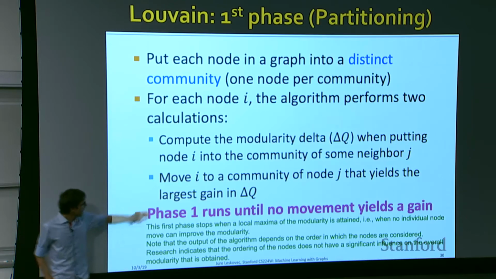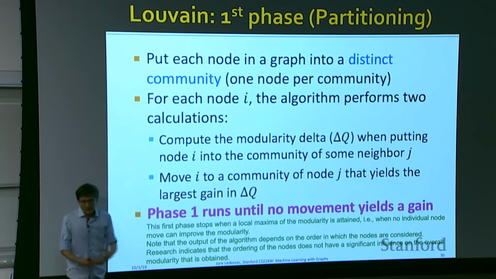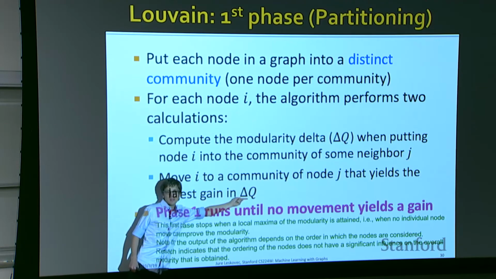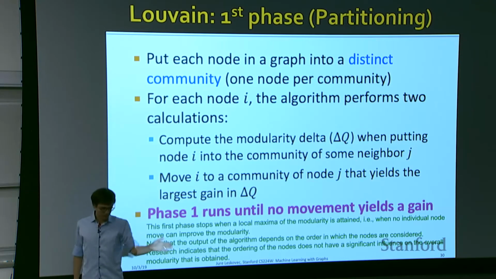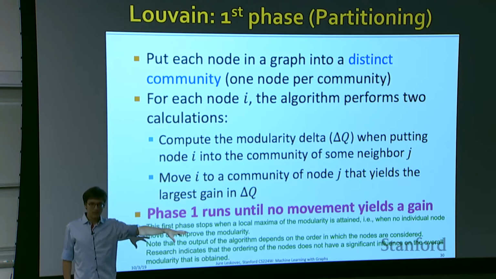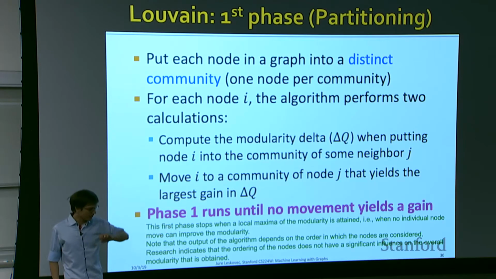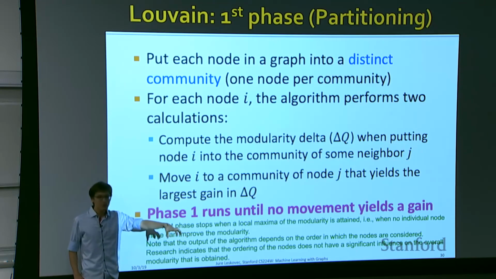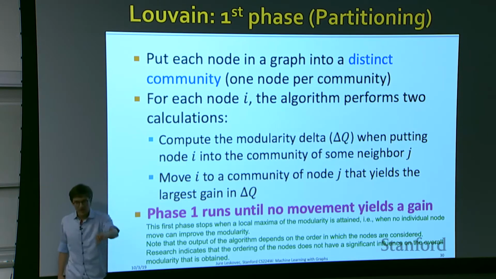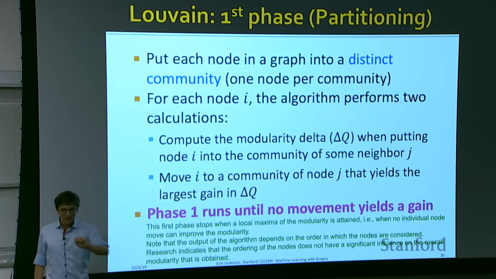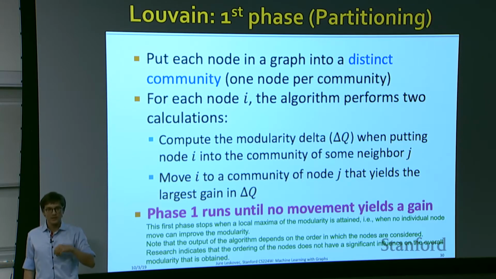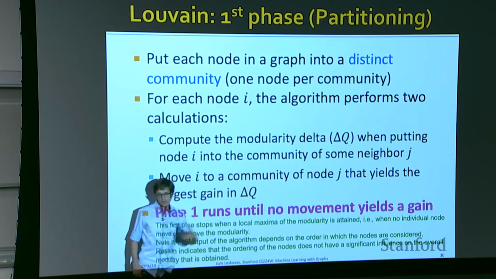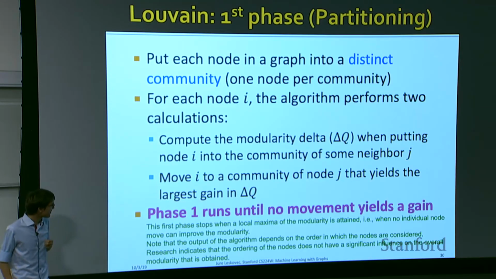Okay. So I keep doing this until I can't gain anything. For every node, I look at who the neighbors are. I ask every neighbor what community they are part of, what community ID they have. What happens if I were to join that community? How much would modularity increase? I take the second neighbor, I ask what community are you? If I join that community, how much would modularity increase? And I keep doing that, and then I join the community where this increase in modularity is the largest.